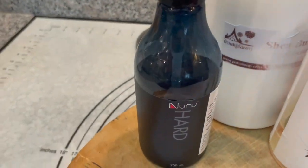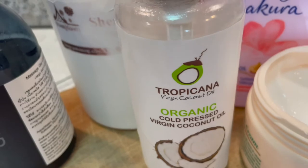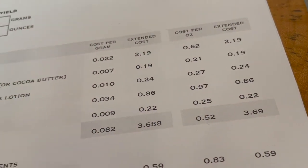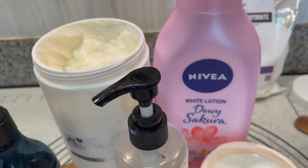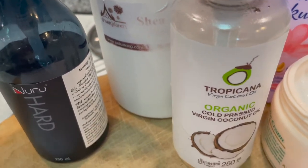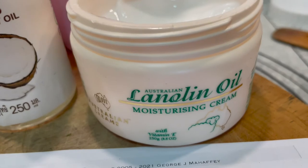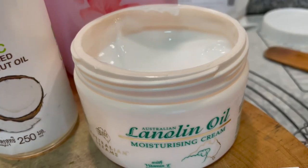So what do we have? Aloe vera gel, or in this case Nuru massage gel. Shea butter — you can use cocoa butter, by the way. Coconut oil, or substitute cocoa butter for that. Cocoa butter is cheaper than coconut oil and cheaper than shea butter. But none of it's horribly expensive — you can make it for less than four bucks for eight ounces. Whatever lotion you have will work. Just keep in mind that mixing scents — coconut oil smells like coconut. This is a good brand, made in Australia, and it's cheaper than the other options I've seen.